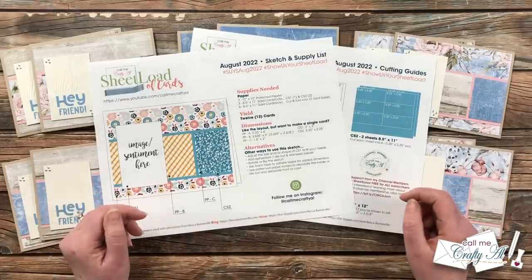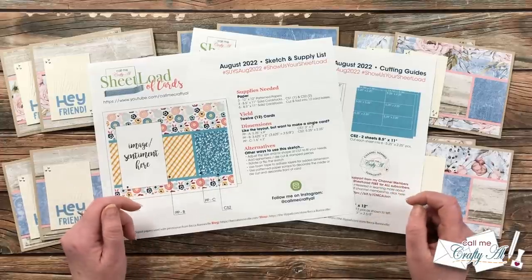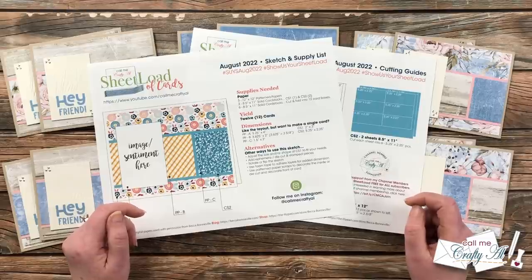I'm super excited to come back tomorrow and show you the process of these cards. And I'm also excited to see what my collaboration team has created.